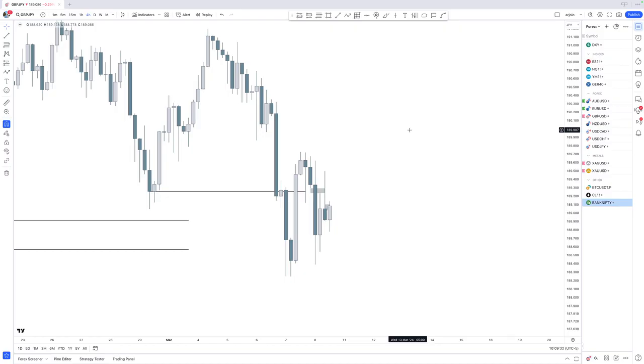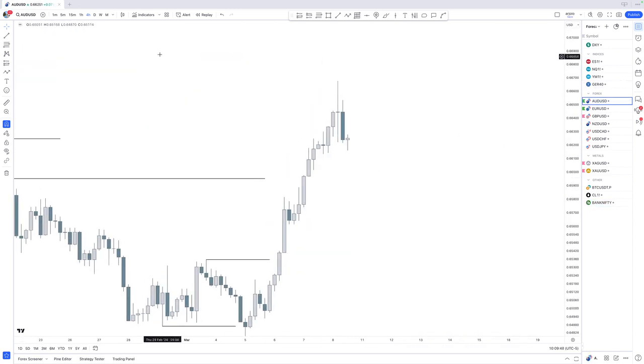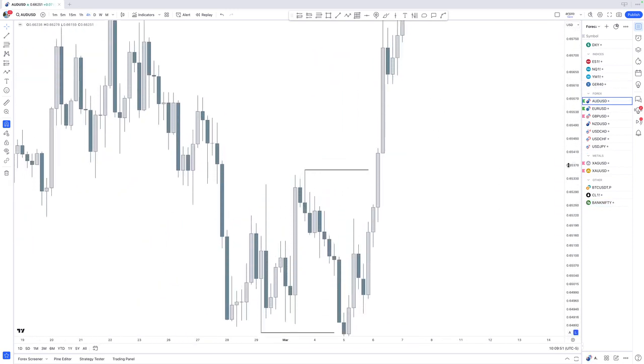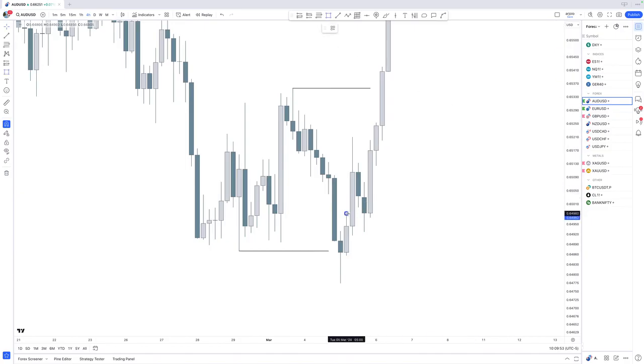Is there a scenario where you don't demand order flow to be confirmed? For example, in the flow trading plan, I spot solid trading opportunities, and it is not always perfect if I demand 4 hour order flow to be confirmed. Yes, that happens quite a lot, to be honest. And this is again a little bit more advanced, but for example, for Australian dollar, US dollar right here, I do not demand order flow to be confirmed on the 4 hour to actually look for a trade idea right there. So oftentimes when the time frames are combined in a certain manner, I do not want order flow to be confirmed, and I can already look to get involved.